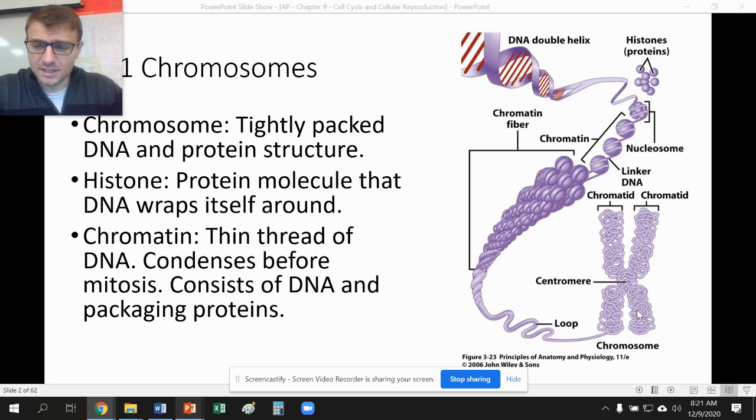The chromatids here are one individual arm. So here we can see that this chromosome has two chromatids. I know chromatin and chromatid are very similar sounding words, and they're literally one letter off. But understand this is a whole chromosome. We have one chromatid here, and we have another chromatid here. Both of these chromatids are made out of chromatin. So I know this can be very confusing, but try to remember these three words: chromosome, chromatid, and chromatin.